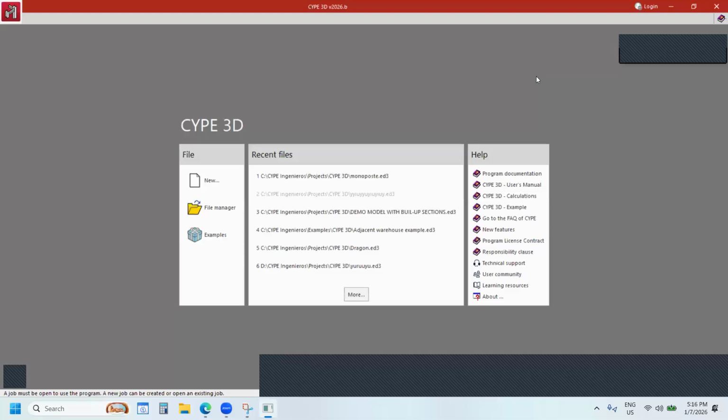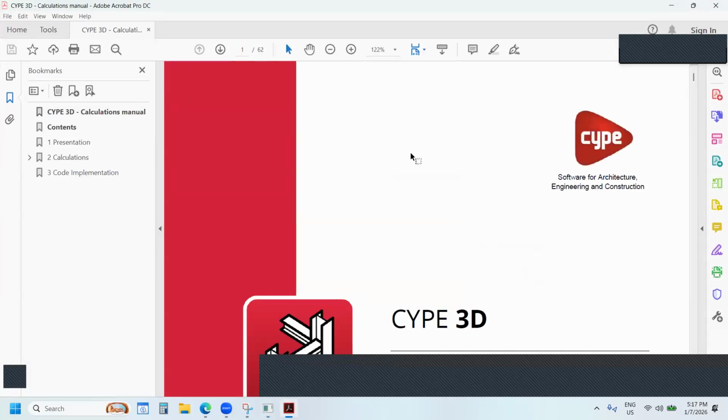Okay, so let me just close this. Another part is about the help, the user manual, calculation, or examples. If you want to read it by yourself, you can always click on these options. For example, if I go to calculations, just click on that, and here you have the document.